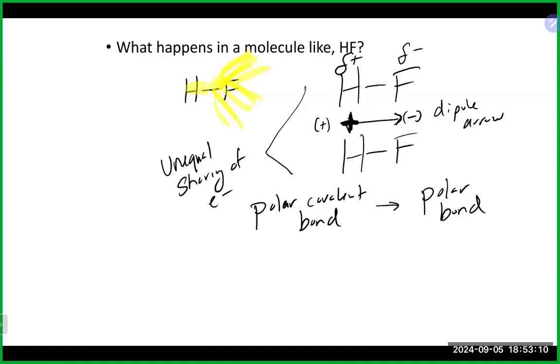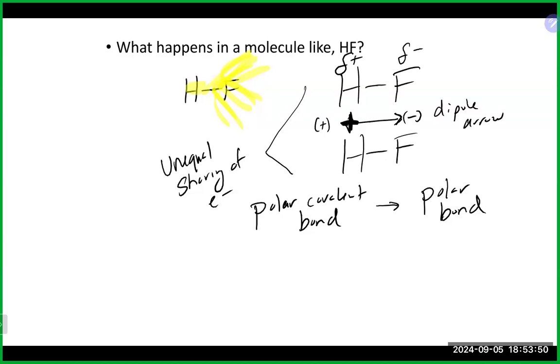Why does the fluorine have a partially negative charge and the hydrogen a partially positive charge? Why do they not have a full positive charge and a full negative charge? That's exactly right. Even though they are being shared, which is the key word there, they're being shared unequally. They're not being shared so unequally that the electrons have jumped ship, right? Like we have in an ionic bond, where we have those two guys coming together, and the electron from the metal is just going to jump because of the trends.